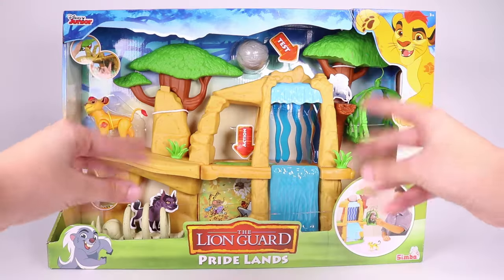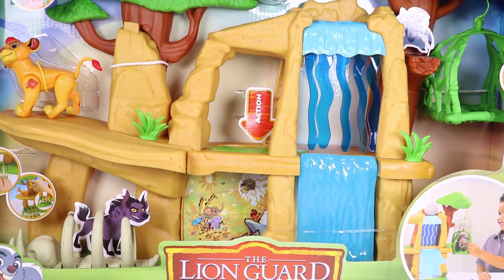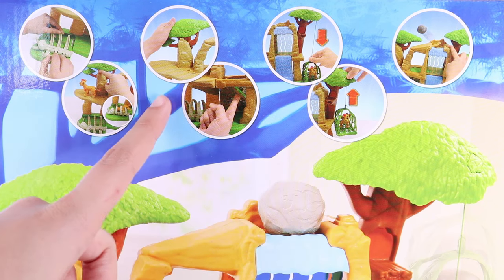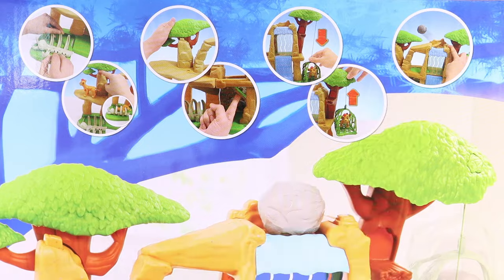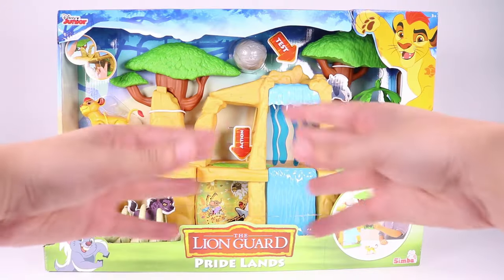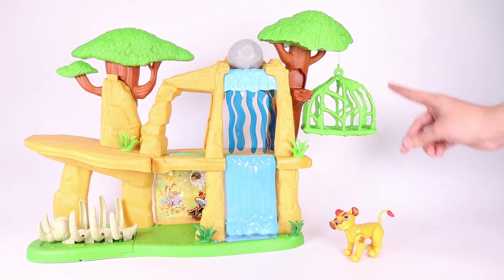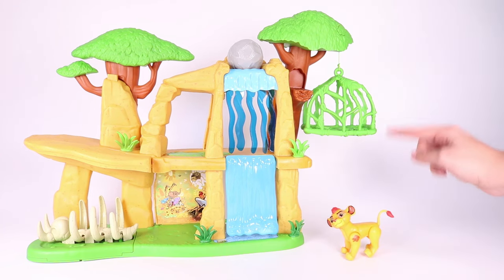Of course. Here is Pride Lands. This playset also brings a lot of things. Behind the box, we can see the 7 things that we can do with it. This time, we don't need batteries. Do you wanna try it, kids? Come on! Ooh, so cool! It also brings a figure of Kion. So cool! Let's have a look.